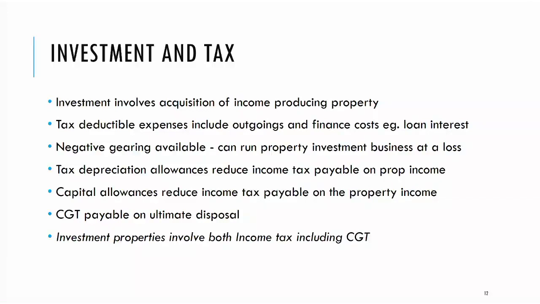And capital gain tax payable on ultimate disposal. When you do discounted cash flows, you sell your investment property at the end of the investment period. So if you sell your property at a higher value, you have to pay capital gain tax. So how do you calculate the capital gain tax? Important, right? And investment properties involve both income tax, including GST, right? That's why you need to understand tax if you are involved with investment properties.